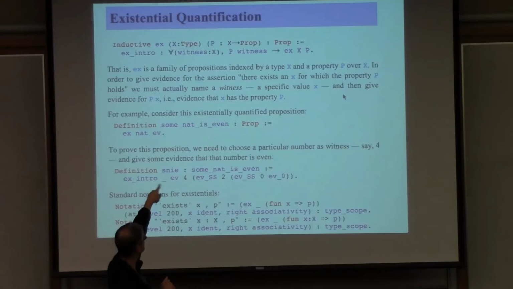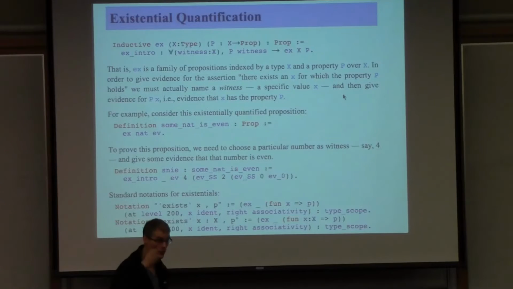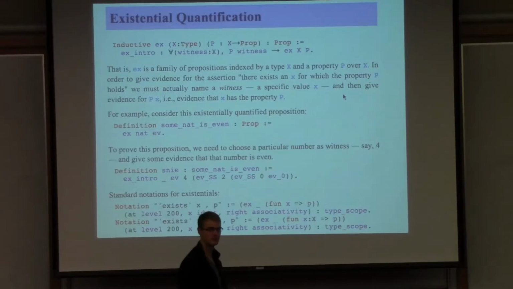Here we need to explicitly write it as a pi, which we notate concretely as the upside down A. So we need to notate it as a for all because we need its name in the type of the second argument to the constructor. Right? So this constructor takes two arguments, a witness and evidence for that witness of P. And the for that witness part is the reason that we need a for all rather than just an arrow.